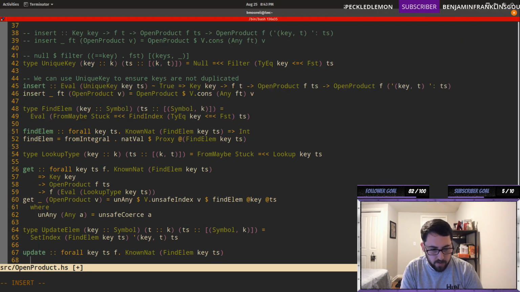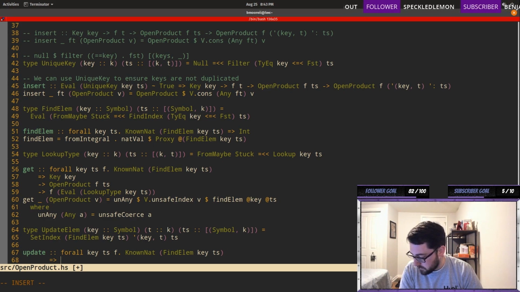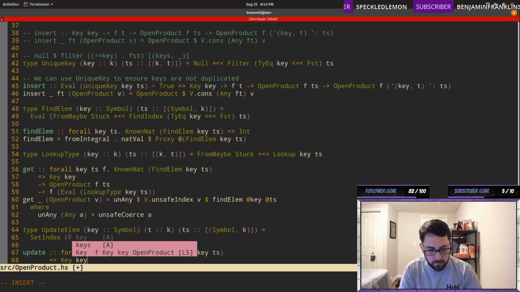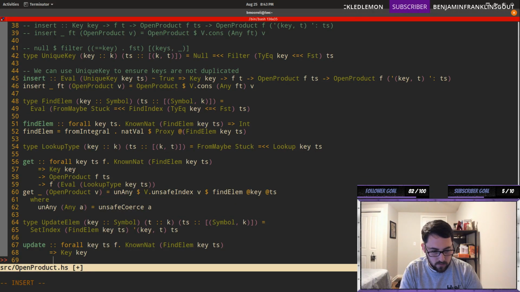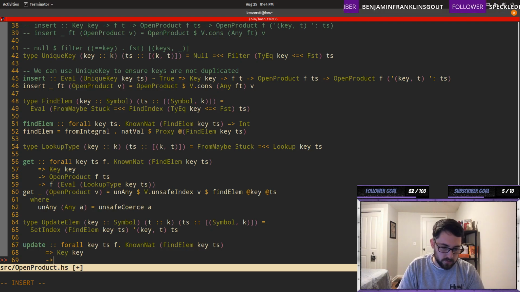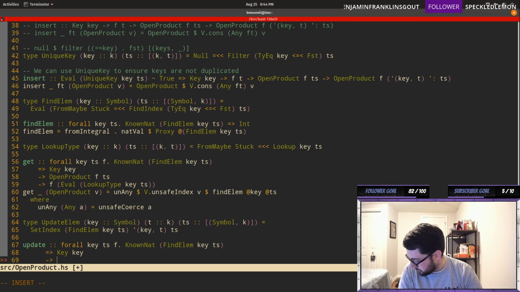So that bit says basically make sure that the key that you're asking for exists in the list. That's what it's doing. Otherwise, you know, you should just fail. Then we need a key. Yeah, put that there. We need a key.